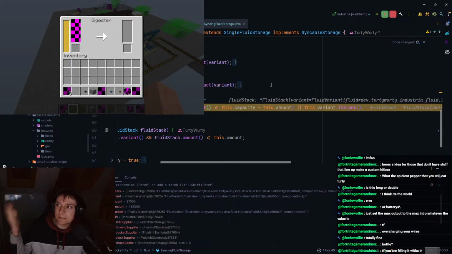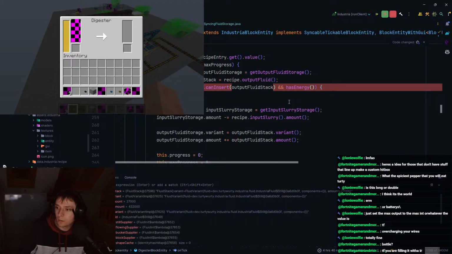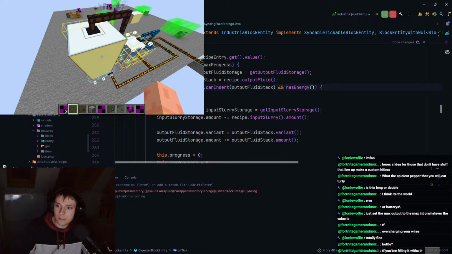So what it's done is it's set the variant, but it's still adding to the amount. So even though it's basically changed that emptiness into the correct variant, it's now overflowed. So it can't insert. Question I have though is why can't it extract?